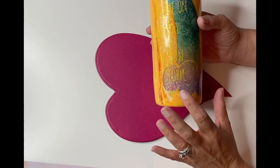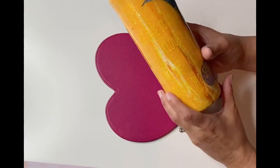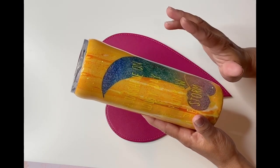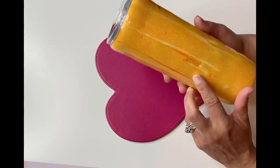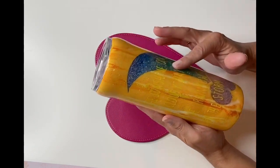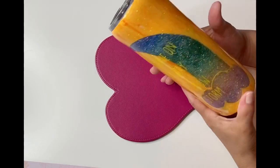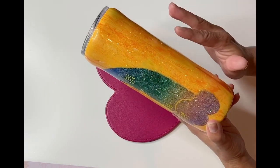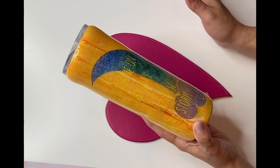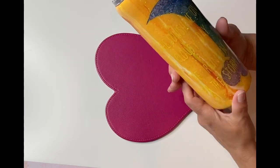I wanted the color to stand out behind it still, and then I put a very light coat of resin over that with a little tiny bit of glitter in the resin just to give it some sparkle through there. Then I went on and put my decal and another light coat of resin. Each time it's very light coats of resin. When I go to put a name on this, I'll flood it with a heavier coat of resin and give it a nice thick finished look.